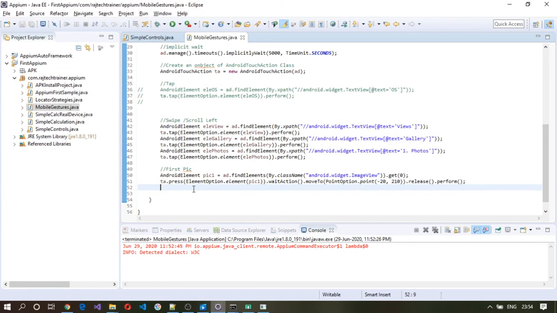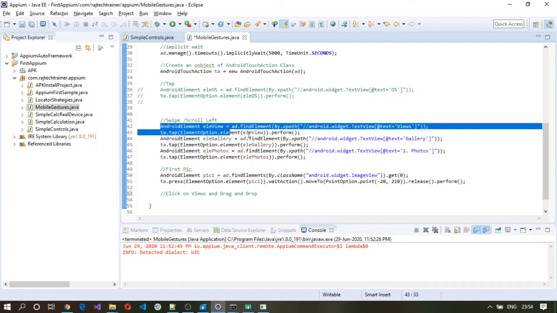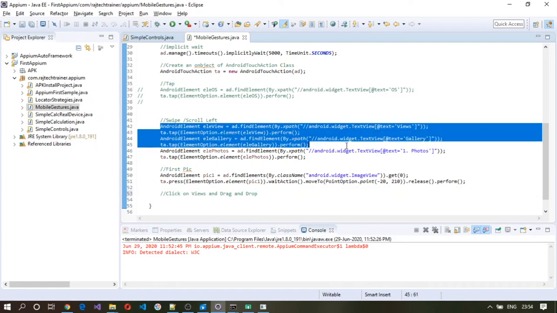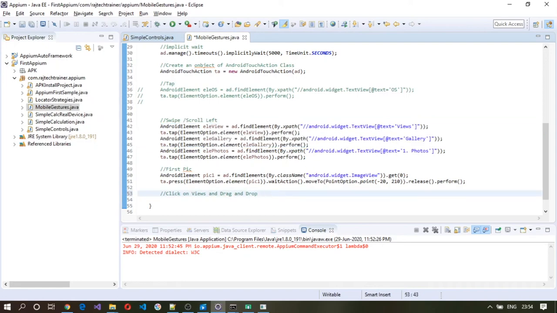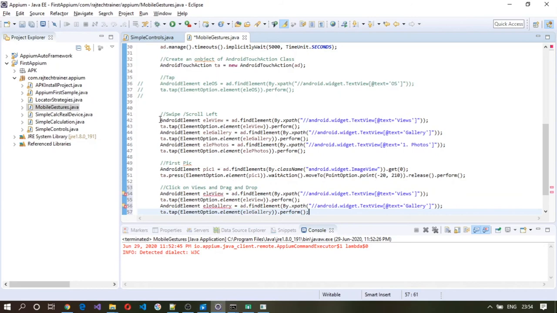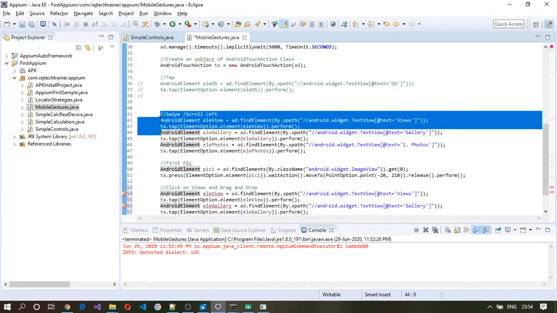Okay, views and drag and drop. Okay, here I'm going to take these two elements. Okay, and let me comment out this.